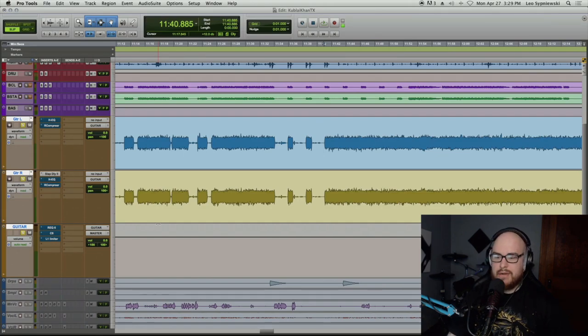So for this set, I did just a little bit off 50-50, so I would say it's about 60-40 of one capsule on one side and 60-40 of the other capsule on the other side. So you're mostly hearing how the mic sounds with both capsules activated. I just wanted to get a little bit of a difference on them because it is just one guitar coming through two different amps, and I felt like this is a good way to compare the mics' two different capsules without any kind of difference in source tone. So you can hear that one is a little brighter than the other, but it actually picks up quite an even amount of mid-range, and it's very easy to work with these mics when mixing.